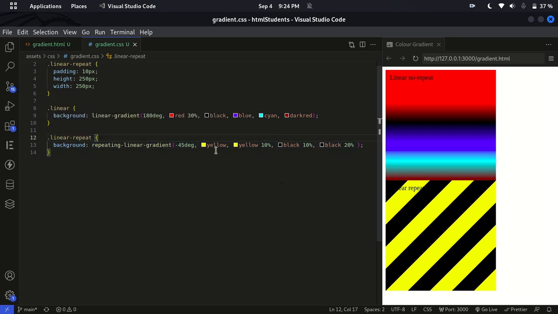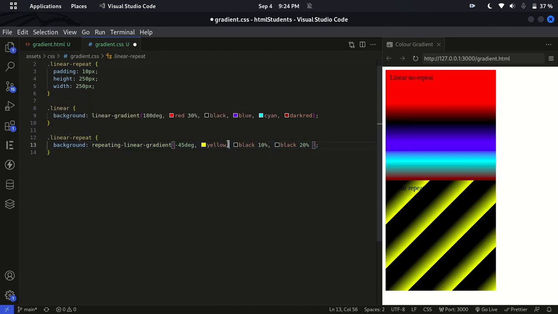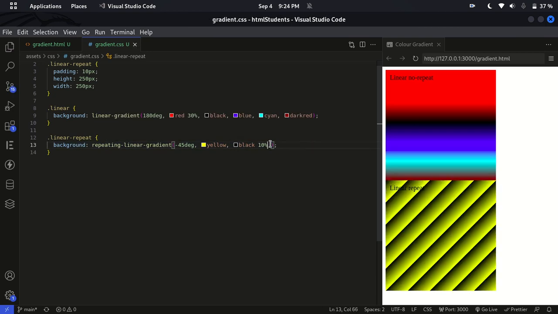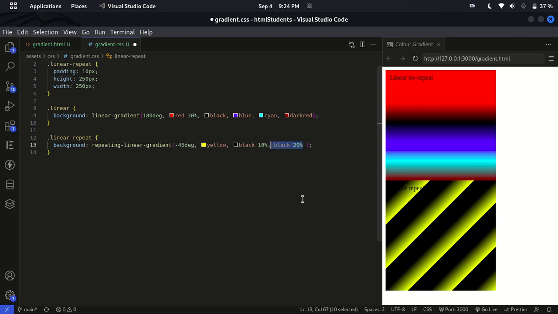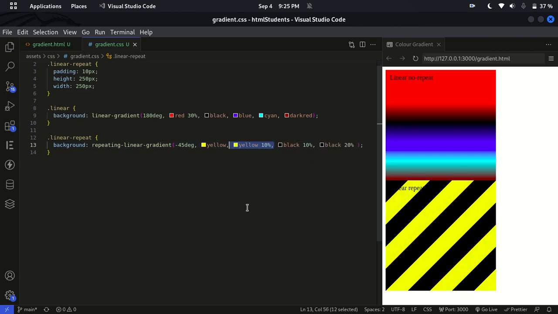Now let's try to give this one. This one says yellow 10%. What if we remove these two? Like we remove this one like this. What will happen? You can see it's just like a 3D color. One is not done and the other one has already started. You can always use so many stuff to try and just to know what is going on.